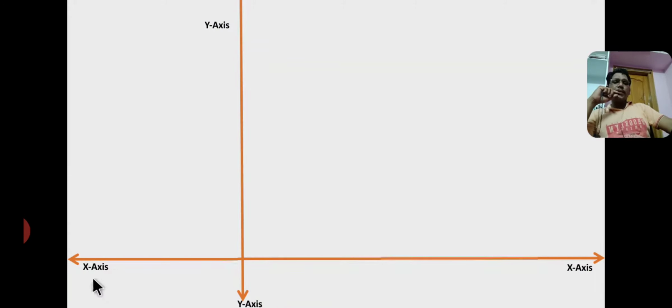Now I consider the x-axis here and the y-axis here, and this is the origin. This is the first quadrant, and this is the second quadrant. From here to here is the positive x-axis, and from here to here is the positive y-axis. To the left side, the value of x is negative. Therefore, in the second quadrant the values of x are negative, and the values of y in both the first and second quadrants are positive.